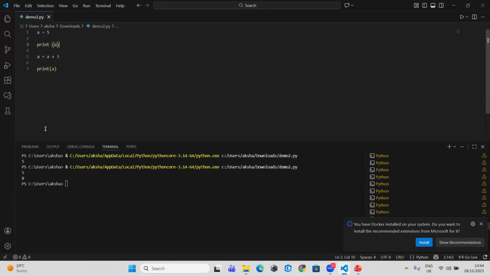Then you said print A. It printed the value of A as 5. Then in memory it is stored as A. Now you're again saying A is equal to A plus 3. Then what it will do, it will put 5 here. Now the new value of A will become 8. So initially it was 5, but the value got changed and now it is 8. So the value is not constant. That is why it is called a variable.